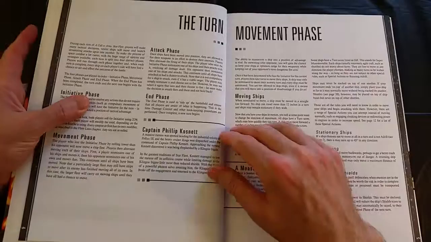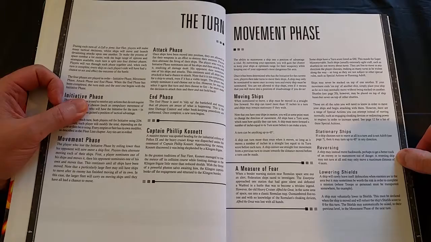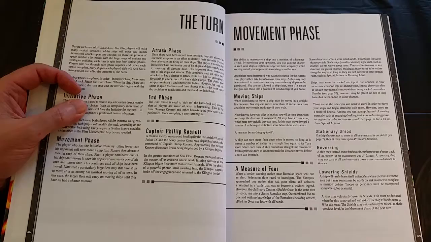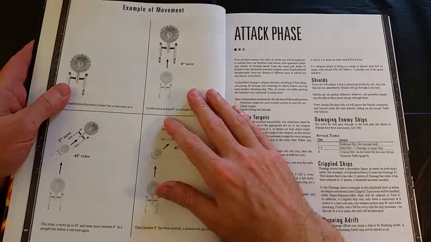Okay. The movement phase includes stationary ships reversing, which is interesting. Looks like you can go straight back up to 4 inches without turning at all. Lowering shields, another one of these call-out boxes, a measure of fear. I'm not exactly sure what these call-out boxes are, but it seems like that would be the one I read before about Philip Cosnett. Seems like that would be a good setting for a scenario, although maybe that's what it's meant to be, I'm not sure.